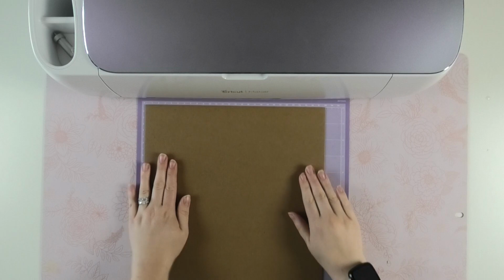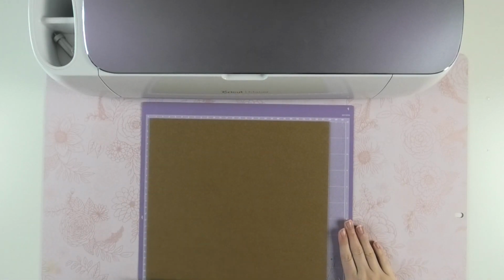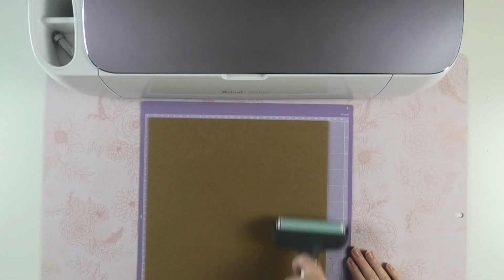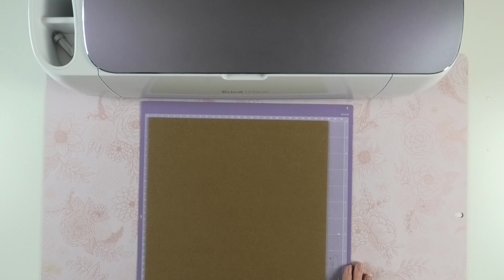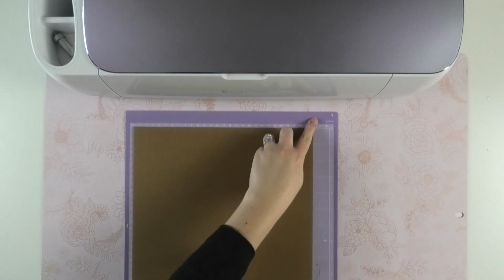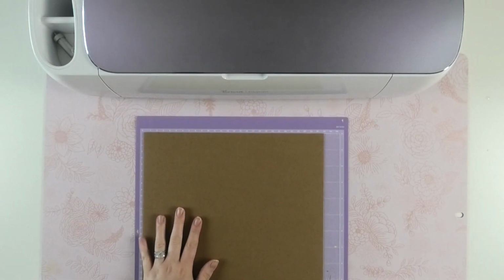you're using. I used a brayer to roll all over my chipboard to make sure that the chipboard is really well stuck to the mat. But running your hands all over the chipboard will do the trick as well. Next, the chipboard needs to be secured on all 4 sides of the mat using masking tape. Don't worry about the tape overlapping with the chipboard. The knife blade will cut right through it.